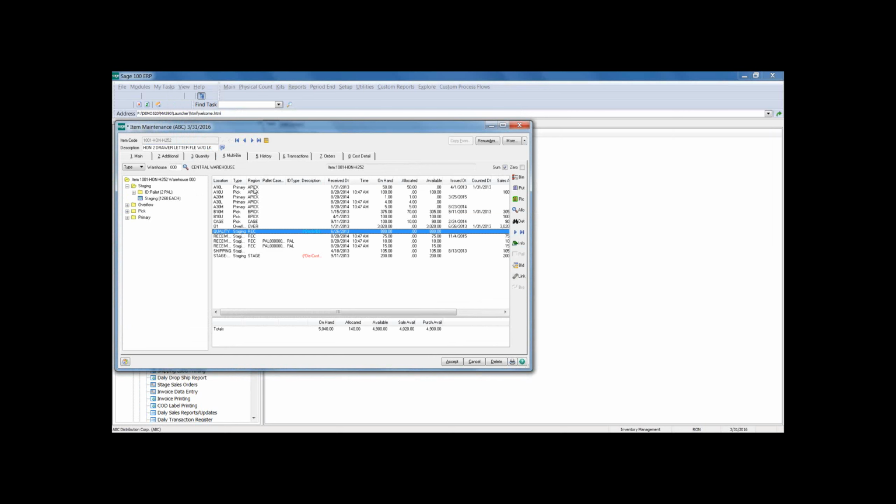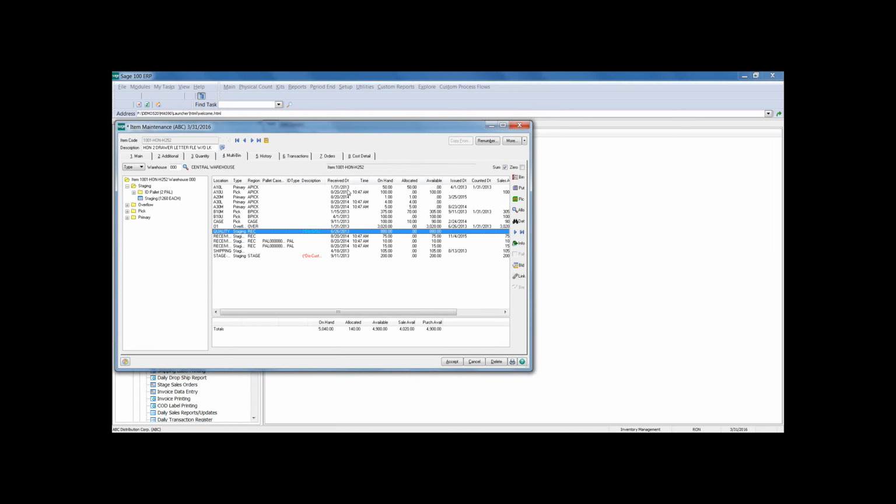Now, what you also see on here are region codes. The advantage of region codes is to set up zones in your warehouse. Some businesses find it useful. As you grow, you might take advantage of it. But you can really set up your pick sheets to be separated by these regions. And that may not be the thing that you want to do today, but that's something you can do later.